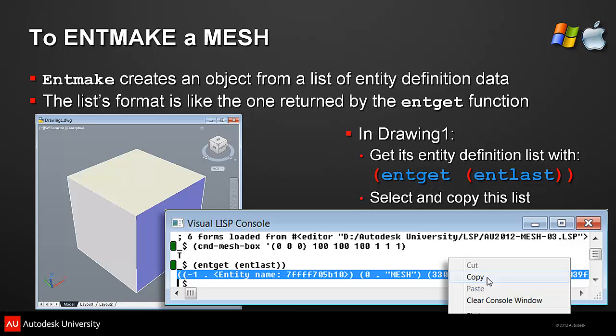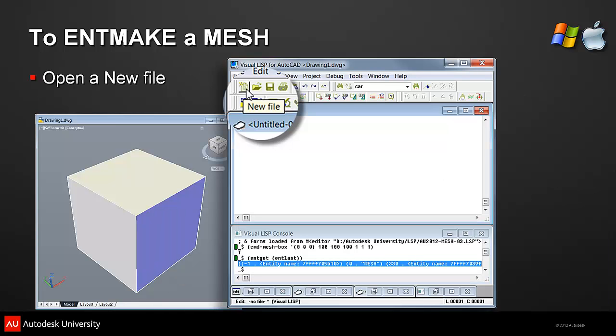Then we can select the text. This can be done by clicking left of the initial parenthesis and copy it using the contextual menu or by Ctrl-C. After copying the text to the clipboard, we open a new editor window by clicking on the New File button or typing Ctrl-N.